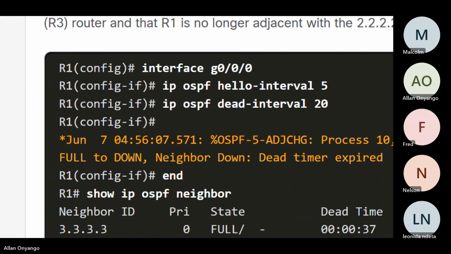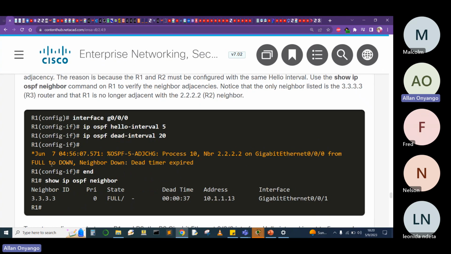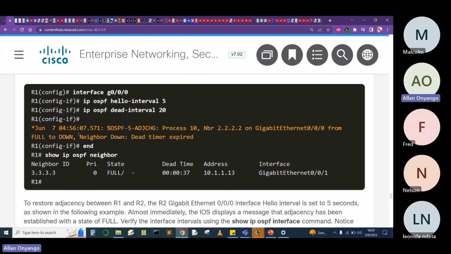Very important. Go to the interfaces and you just need to say IP OSPF hello-interval. If you put hello 5 here, make sure you multiply 5 by 4 and you say IP OSPF dead-interval 20, 5 multiplied by 4. Then go to the other. The moment you do that, by the way, the interface will go down. And how do you know the interface has gone down? You'll see this neighbor having a router ID of 2.2.2.2 on interface G0/0 has changed from full to down, right? From full adjacency to down, and the neighbor is down because the dead timer has expired.